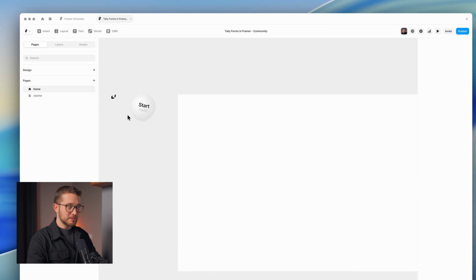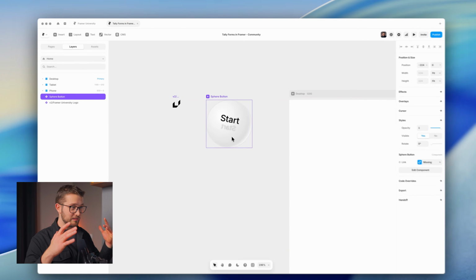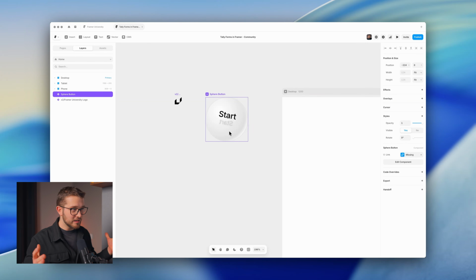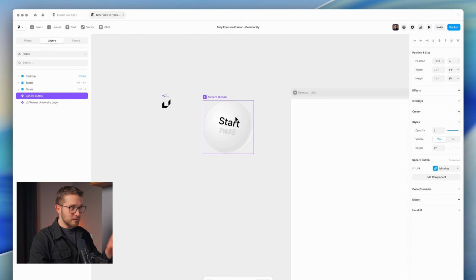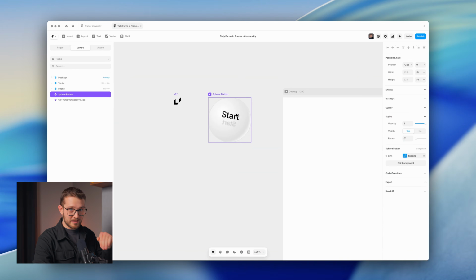We just have two elements waiting for us right here. One of them is a logo, and the other one is this cool 3D rotating circle sphere button, which was inspired by the Open Purpose website. I'm not going to show how I made this because that's not the point of this video, but if you want to see that, just comment something and I'm going to make a tutorial on that.